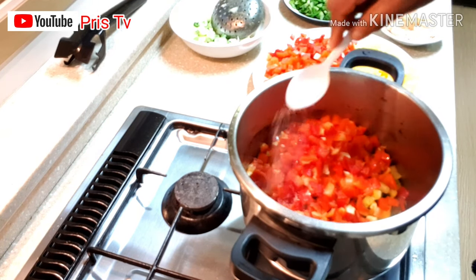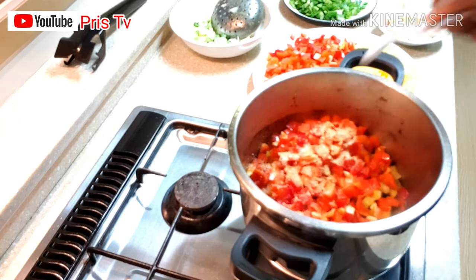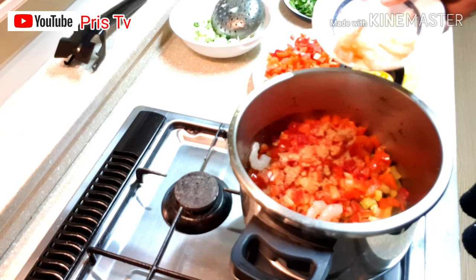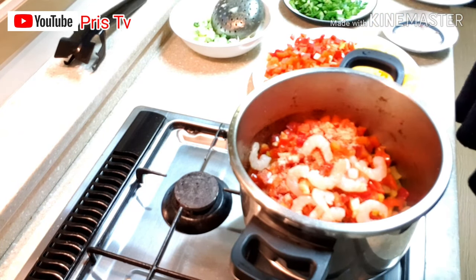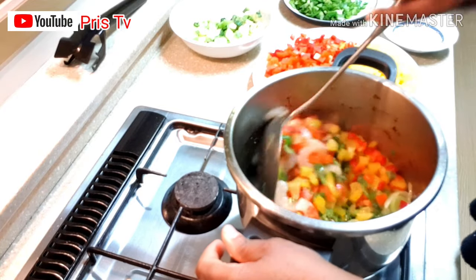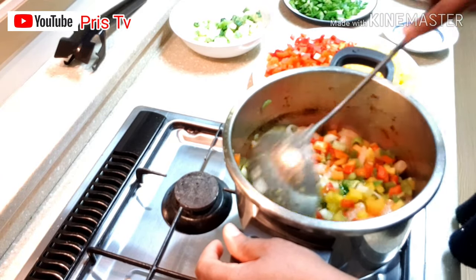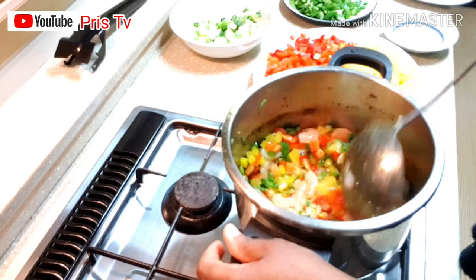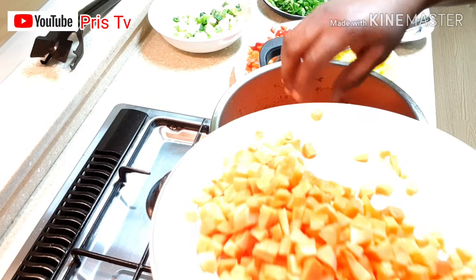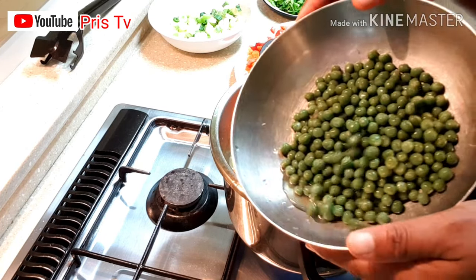I'll add salt. Then Korean seasoning. Add shrimp. Then I'll stir everything up to mix up. After stirring it, I allowed it to cook for some time before adding my carrots. Then green peas.